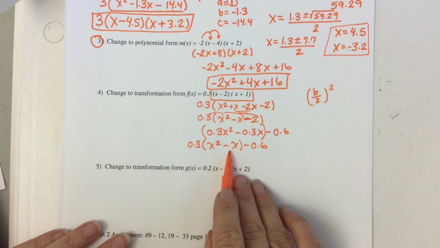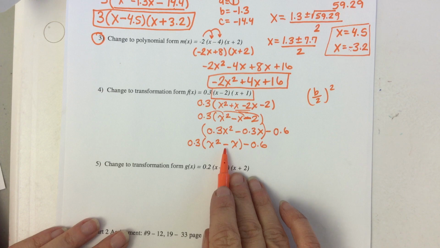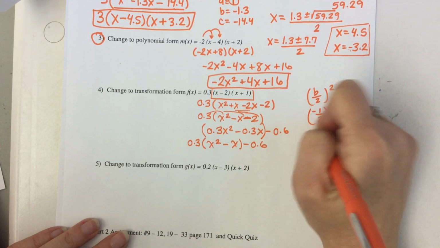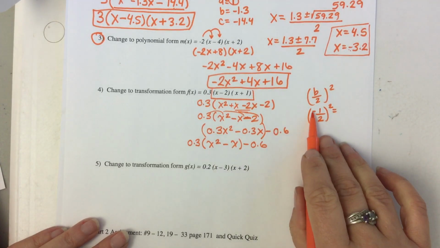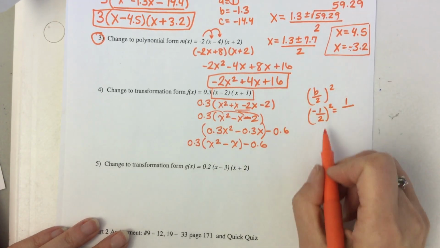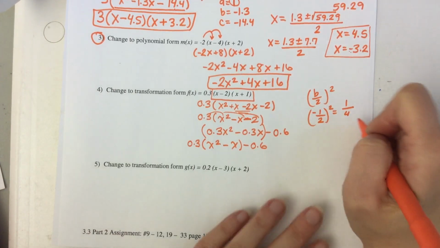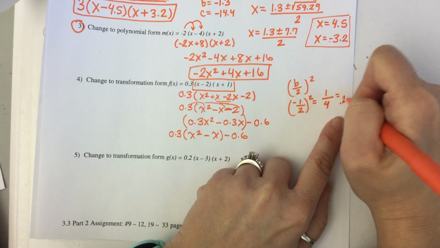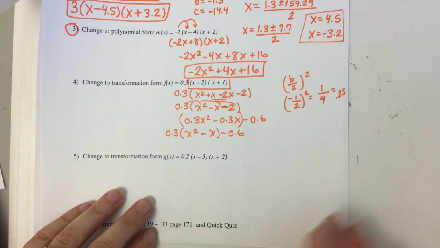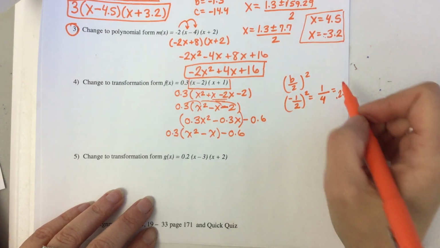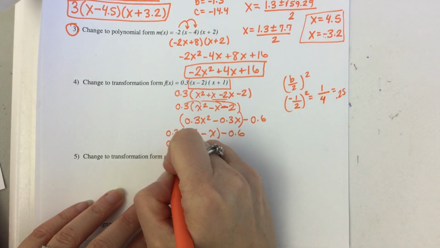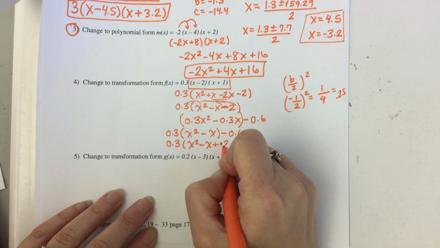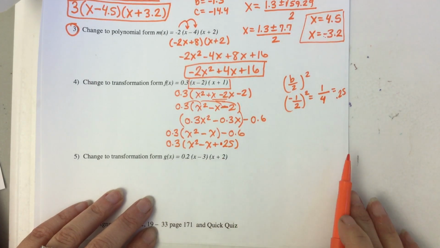B is the number in front of your single variable. In this case, it's a negative 1. If I take negative 1 and divide it by 2 and square it, negative 1 squared is 1, over 2 squared is 4. Notice we're already dealing with decimals, so if you are more comfortable with my 1/4 being 0.25, that is totally fine. So this tells us I can add 0.25 into the parentheses, and I will be able to factor it. But I have to keep everything even.